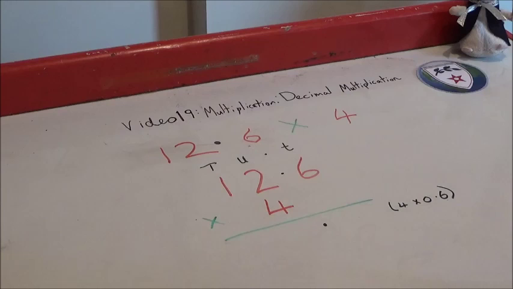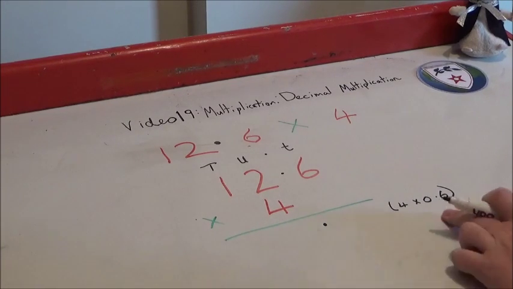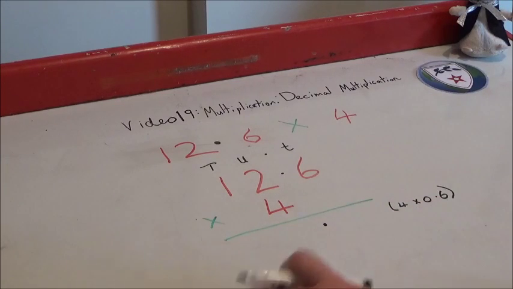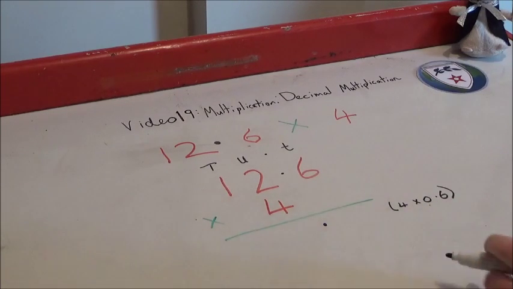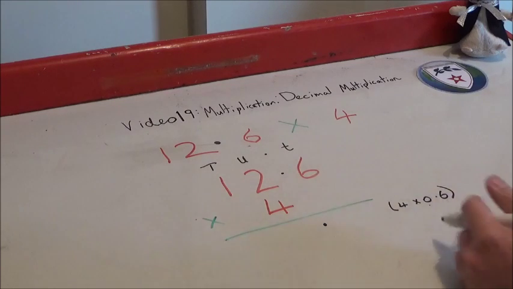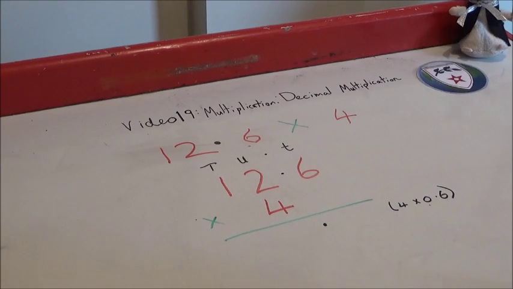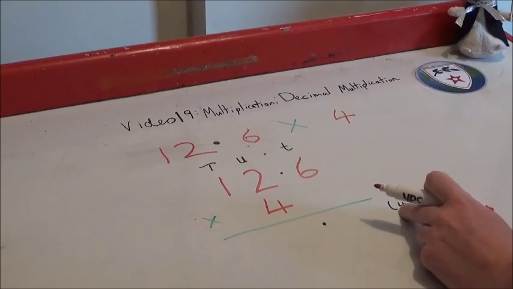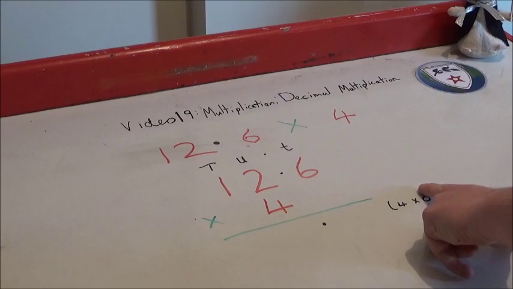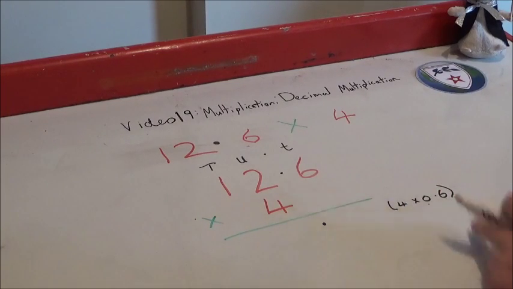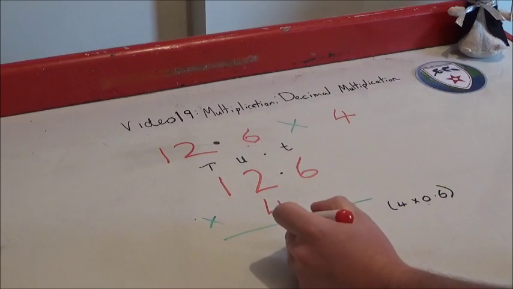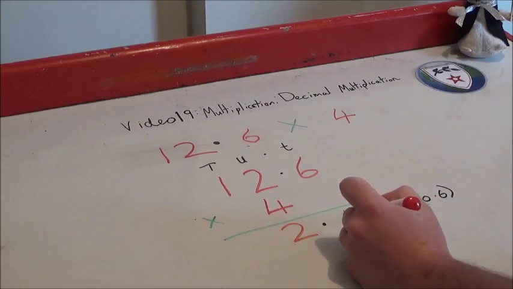Now if you've looked at the previous video, it was dividing by 10, 100 and 1000. And the same way as when we're timesing by 10 and 100, we're moving one column here, we can look at our decimal places to tell us how we want to move the other way. In this case, it's a 0 point number, so I have to move everything one column to the right because I'm dividing it by 10, I'm making it 10 times smaller. So our 4 times 6, so to speak, which is 24, turns into 2.4 because it's 0.6. And then I'm going to write that here.